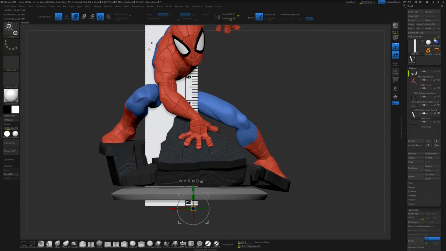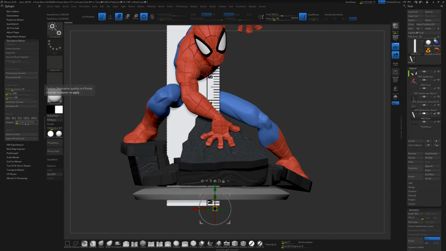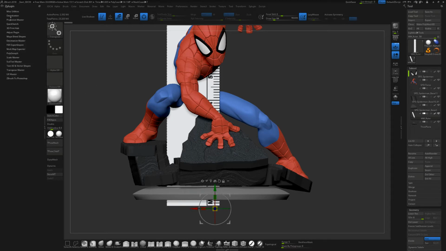This allows you to scale the entire character all at once. And you couldn't do that before. You had to use this thing called Decimation Master, the plugin. Oh, there it is. See, Decimation Master, and you had to use the scaling. Okay, there's some scale properties. Oh, this is Decimation, not, I need to use Dynamesh Master, not Decimation Master. Anyway, it looks like I don't have it installed right now.